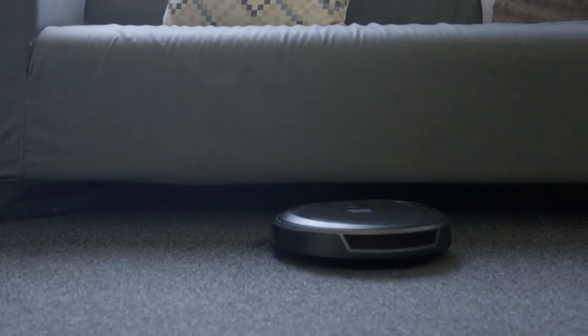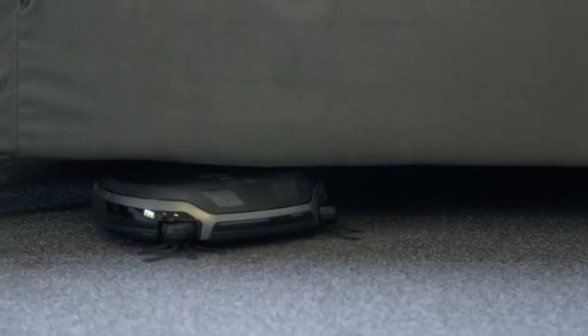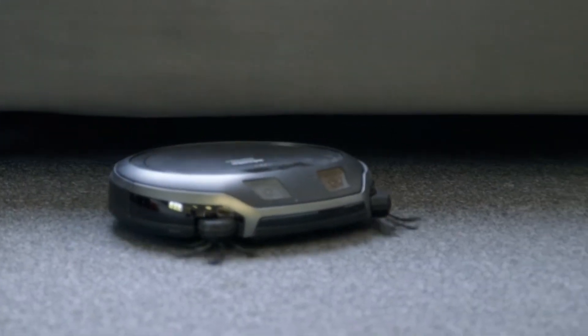Are there any houses they really don't work in? I'd say make sure you're giving it a clear floor as much as possible. They're usually happy to work around tables and chairs, and they can go under sofas and under furniture like sideboards. On the whole, they'll work with what you give them, and the better the environment you give them the better job they'll do.